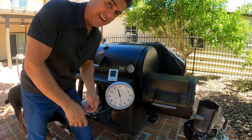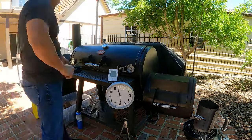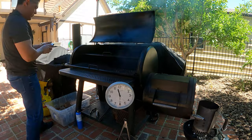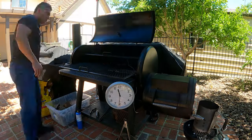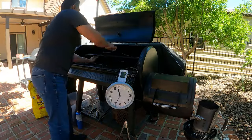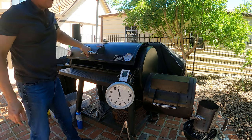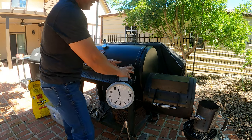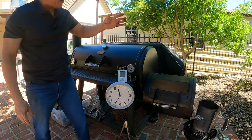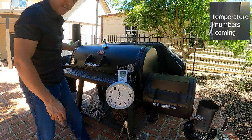I'm gonna go ahead and add in a chunk of oak wood to get that going in there too. Okay, I'm done messing with the probes here. All right, so I've got the probes positioned so that hopefully you'll see a temperature reading from this area over here, right in the middle, and then the far side over here.